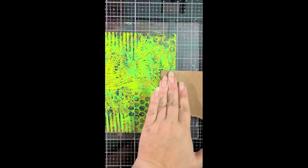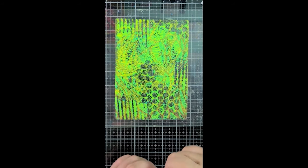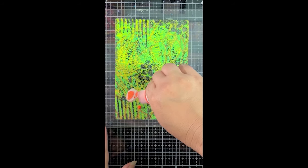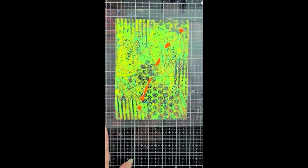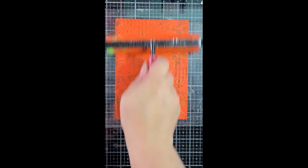Here I had just applied some bubble wrap, one of my favorite things to use on my gel press plate, and some corrugated cardboard, which is another favorite. I love using recycled materials to add texture and areas of interest to my plate. Now I have pyrrole orange golden acrylic. This is a really vibrant orange, it's so bright. I love it, and it's going to really pop with that teal that we used at the very beginning. I'm applying it to the entire back in a nice thin coat, and this is what we're going to use to pull our print.